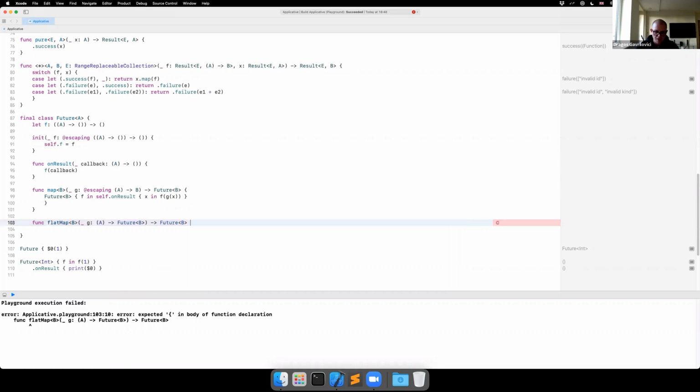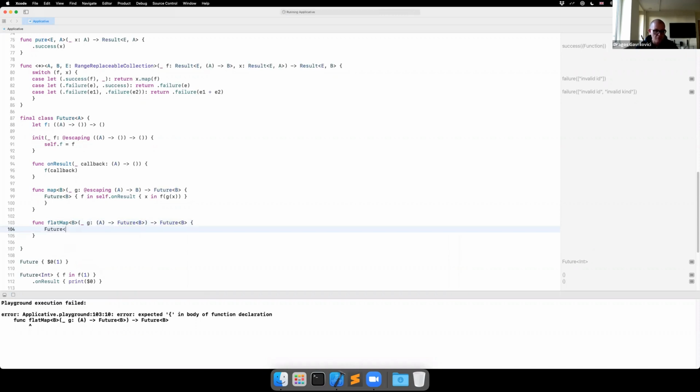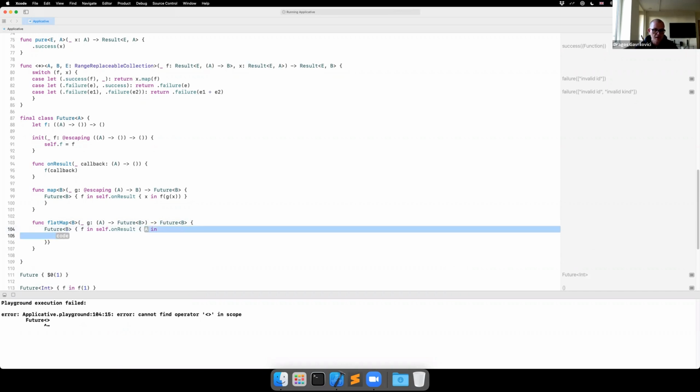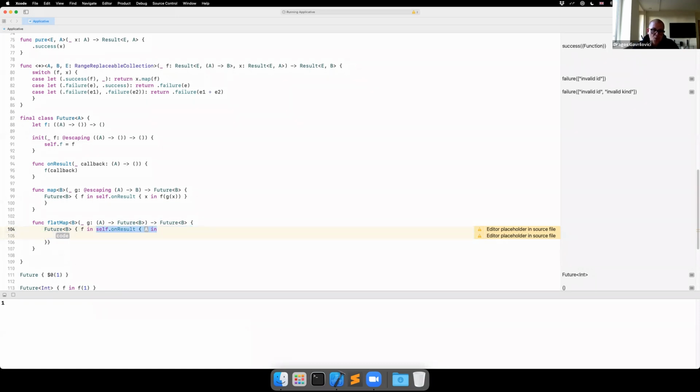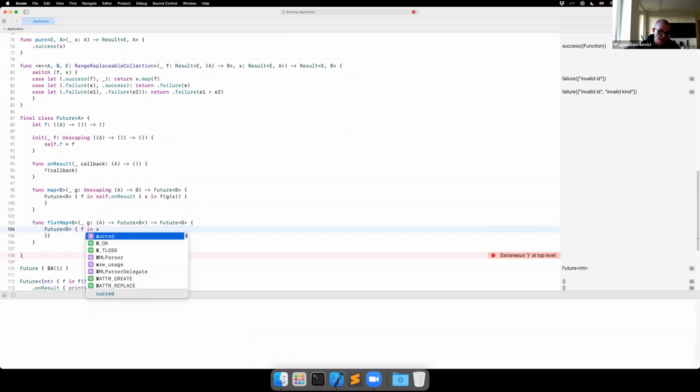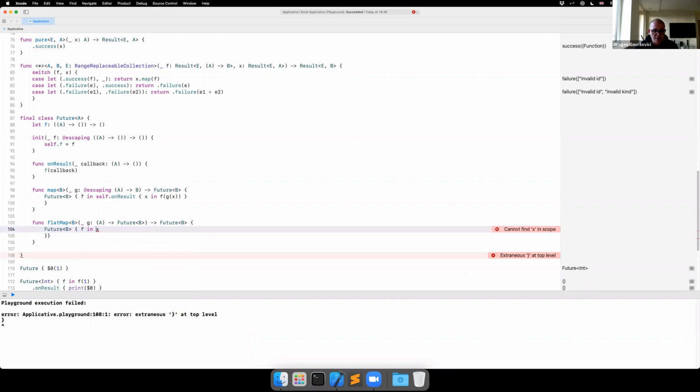Now, in order to produce a future of B, what can we do? Again, we have the future of a B. Now we have again our F. Now, well, we have our onResult where we can get our A. And what can we do with this is basically we can take the X, but where can we take the X?